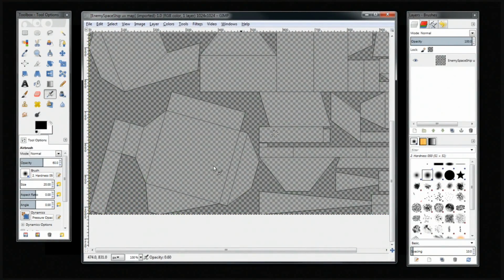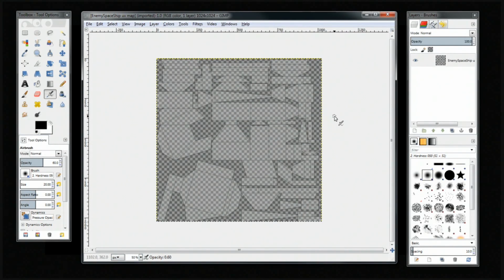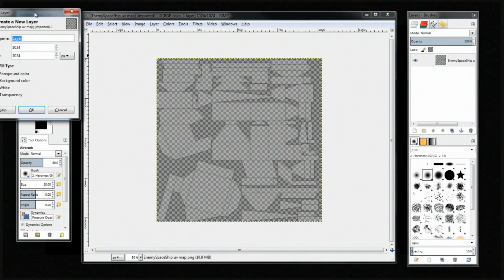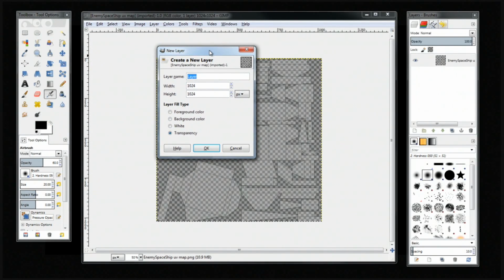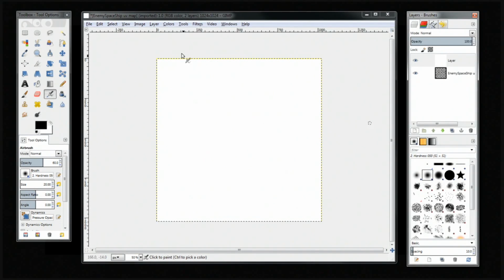So let's see, I need to change the zoom. Let's change it to like 50% or something like that. Now let's go over here to our layers and let's create a new layer. And here we have our new layer box. And yeah, let's leave it as white and then let's edit it from there.